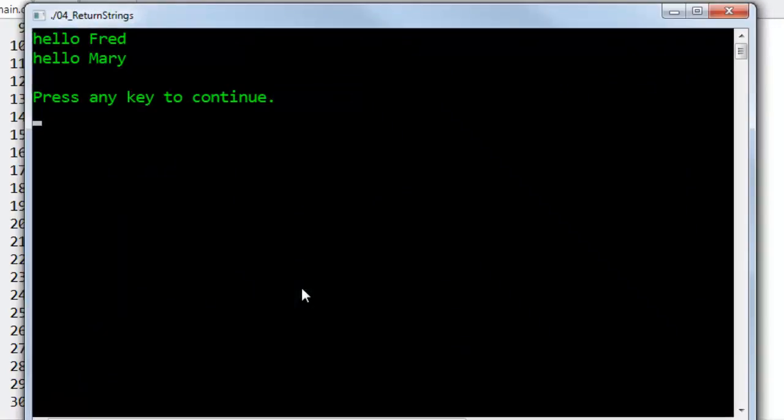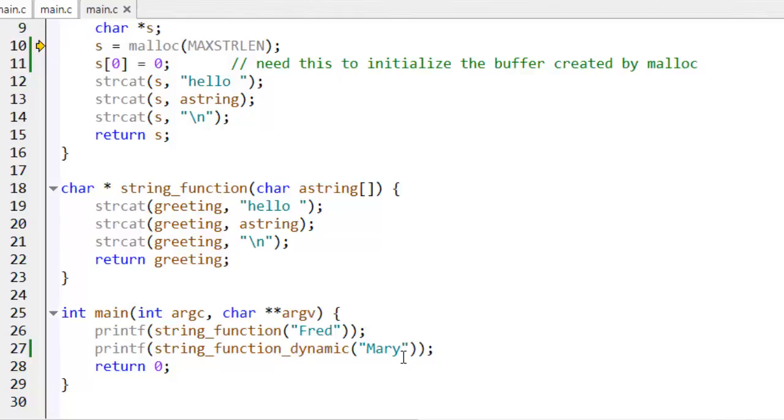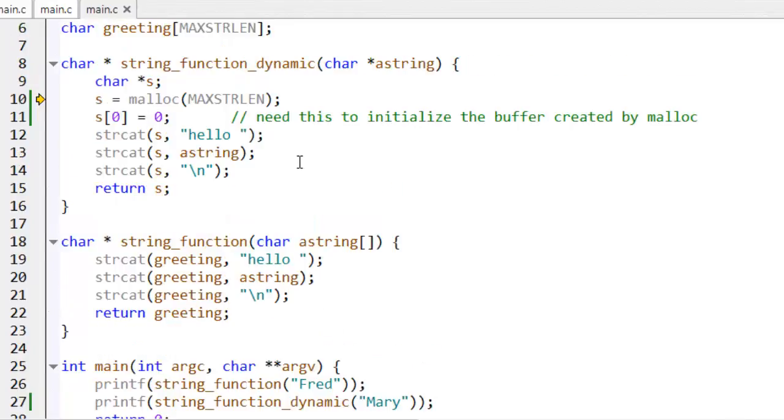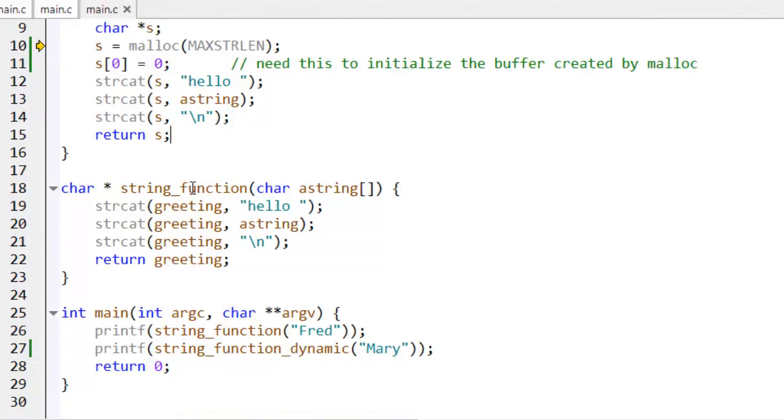And the results are as expected. So in the dynamic function it displays hello Mary. That's because I've passed to it the string Mary. It's allocated a string inside the function, set this null terminator, and then it's concatenated hello and a new line character and returned the string s. So it all works correctly.